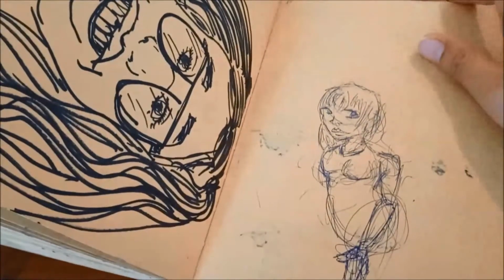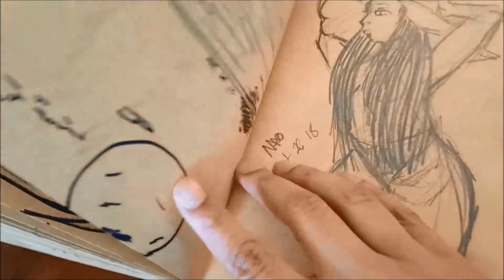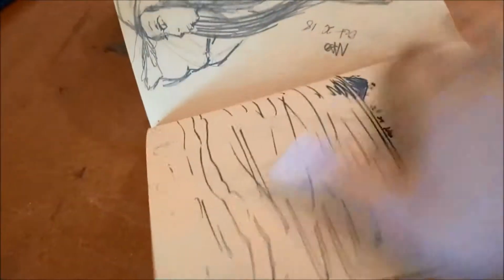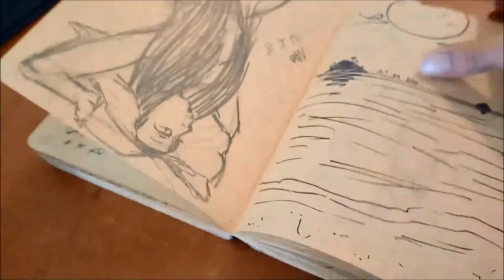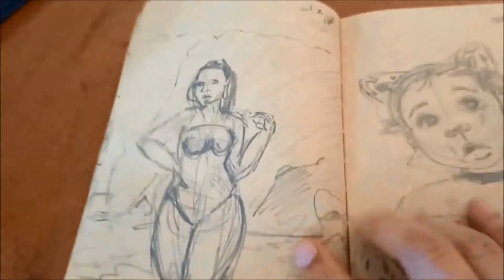And as you can see, with the sketchbook, from the very first picture throughout, you can see how much I've grown with the figure. And that's just constantly doing it every day. Even if it's not every day, it's every other day or whatnot. Whenever I can get like 5 to 10 minutes just to sketch.